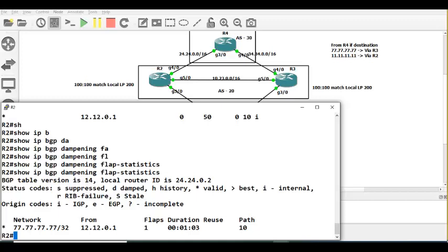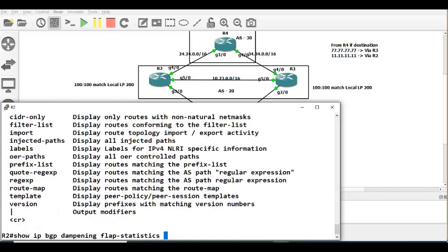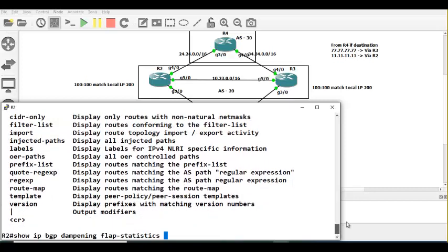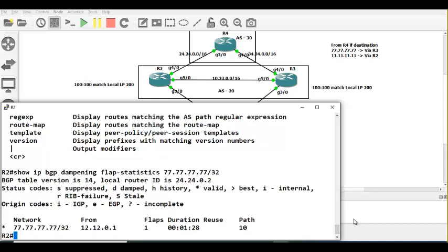And I want to show you the timer drop down, but in IOS we don't, I think we don't have the command. Oh, it is there. Let's check for network 77. Here we see flap and duration. It's already in use.